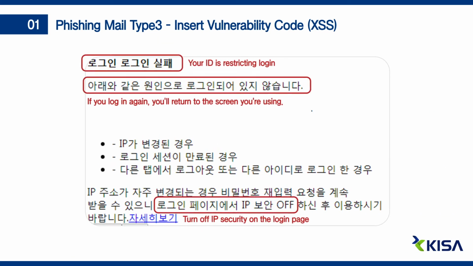The third type is inserting vulnerability codes. An attacker would perform a phishing attack through a vulnerable point in the mail reading page on the portal site. Code execution of HTML or JavaScript in the body of mails can configure a connection to the phishing site when the user opens a mail containing the XSS vulnerability code. The example shown on the screen is this type of phishing attack.